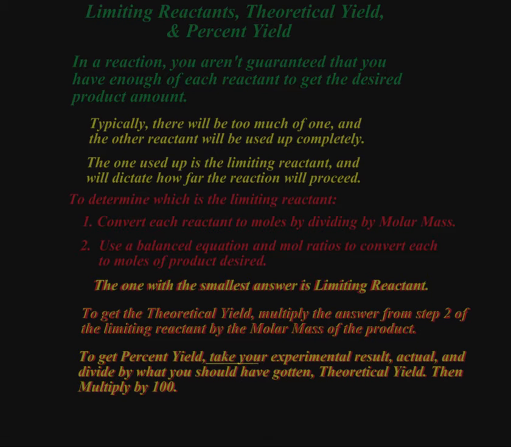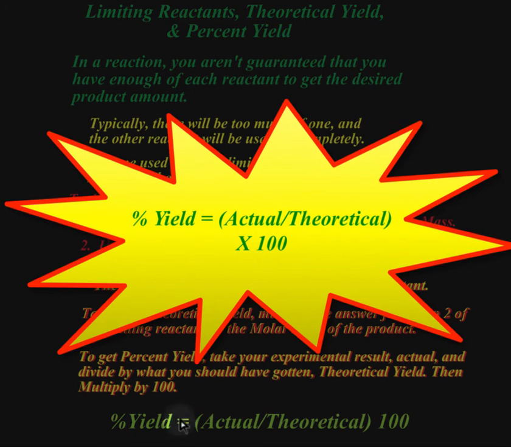Then to get percent yield, you're going to take that theoretical yield you got from right here, what we just did, right? Molar mass times the moles of product. And then you're going to divide your experimental value by that theoretical yield. Okay, so whatever you got in your experiment, the actual, divide by theoretical, then times 100. So percent yield is actual over theoretical. That's what we did in the calculations. This is what you got in your experiment, and then times 100. All right, I hope that clarifies percent yield.